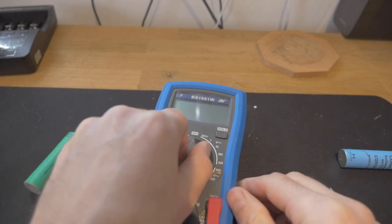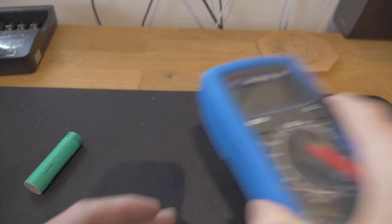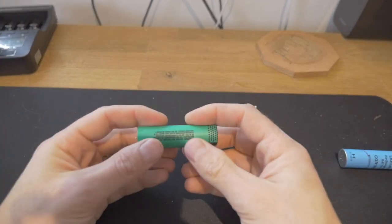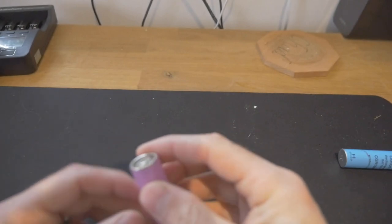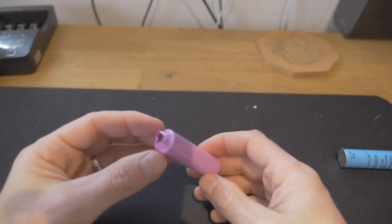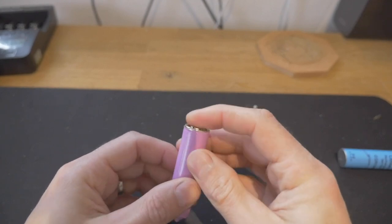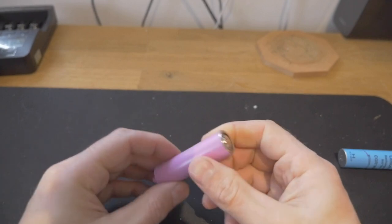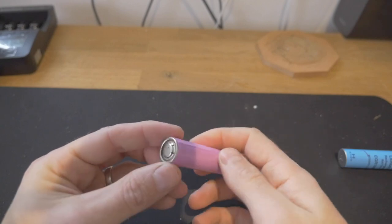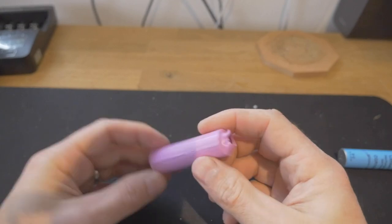Before I do that, I just want to show you the shrink wrap that I've purchased. Where some of your cells may be damaged and the paper has come off them, you can actually get some new shrink wrap. You put the sheath over the top of the battery and then you just use a heat gun and warm it up. Where the cell was all silver and the paper was damaged, you can then reuse these cells completely. This is just for extra safety in case any breakage happens in the future.